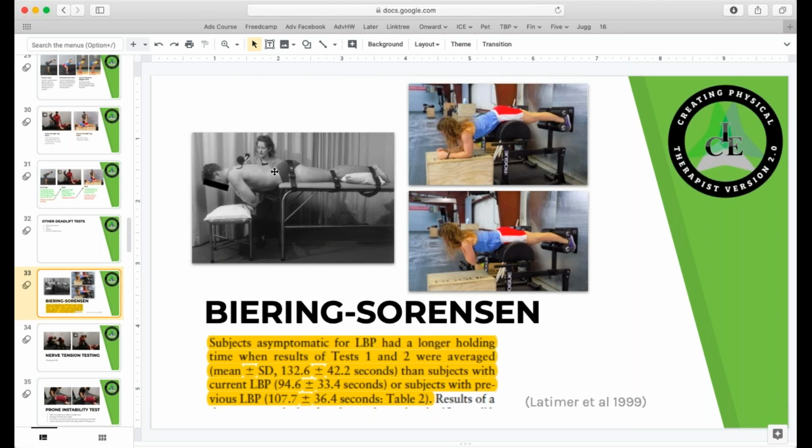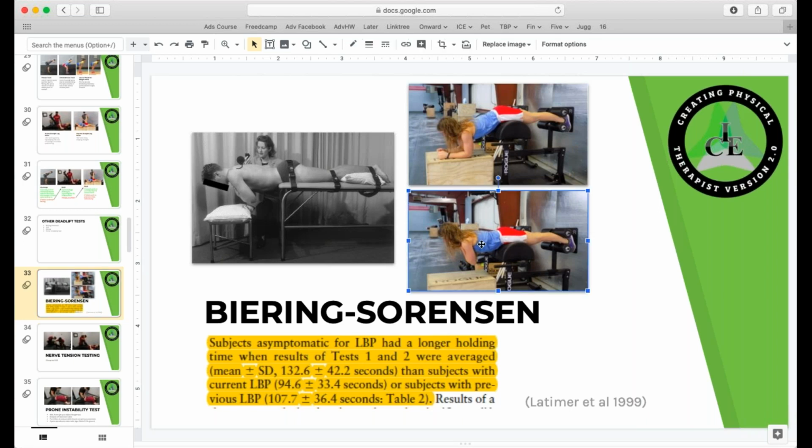In the studies that have looked at this test, they found that people that have never had back pain can hold this for longer than people that have previously had back pain, and significantly longer than people that are currently experiencing back pain. The way I've traditionally done this is on a glute ham developer, where I have the individual get their ASIS right on the edge of a GHD with a plyo box in front of them. We then go to that same testing position and see how long they can hold it. Again, the number there is 60 seconds.